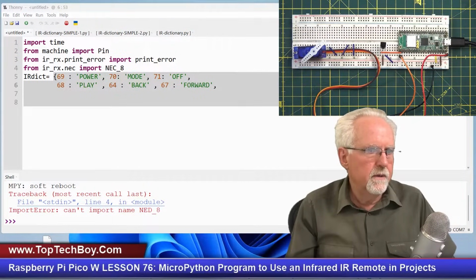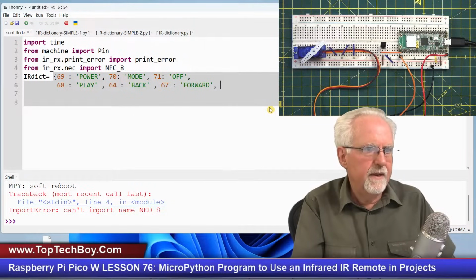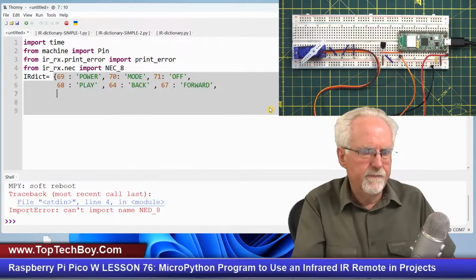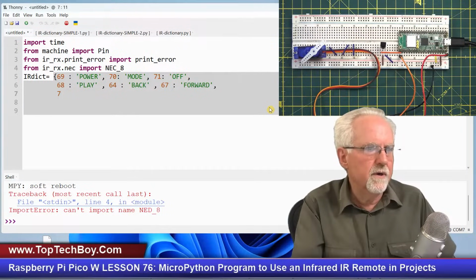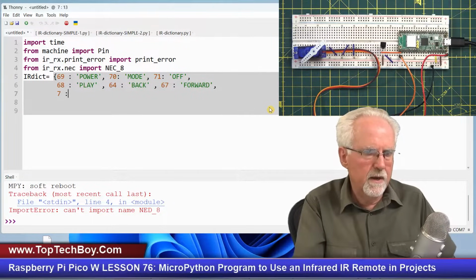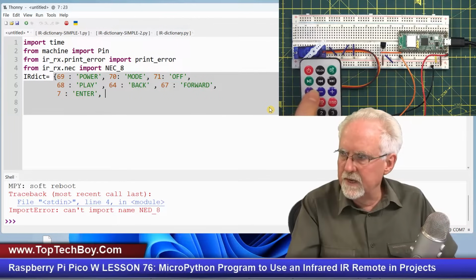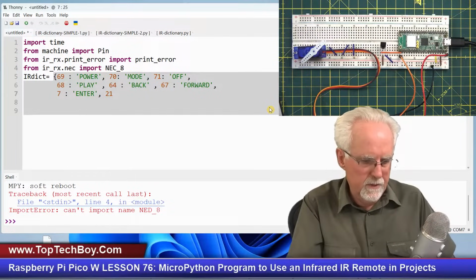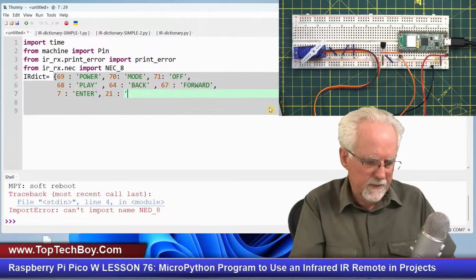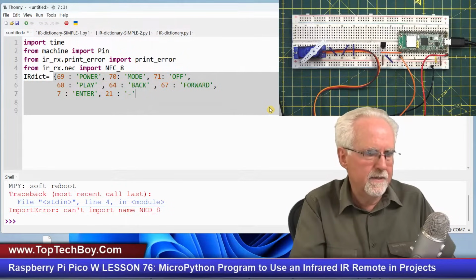Let's see, you can still read that. And so then what I will do over here is go to the next line, just to make sure that you can see it. I found that if I press the enter key, this EQ, which I'm calling the enter key, it returned a 7. And so 7 corresponds to enter, like that. Okay. And then after enter, the next one over is minus. I found that minus corresponded to 21. So 21 was returned if I typed in the minus. So if I see a 21 returned, I'm going to map it to minus, like that.